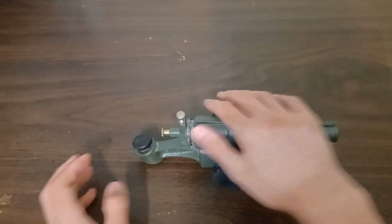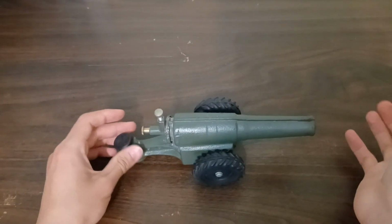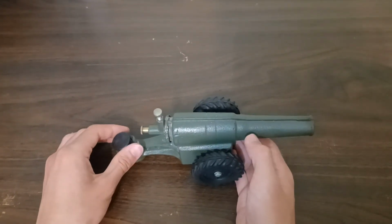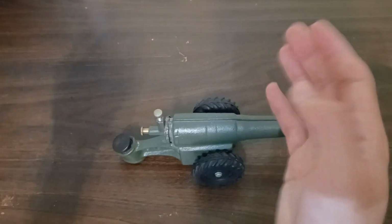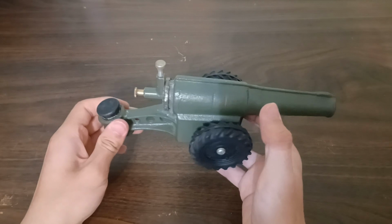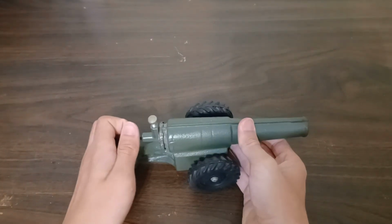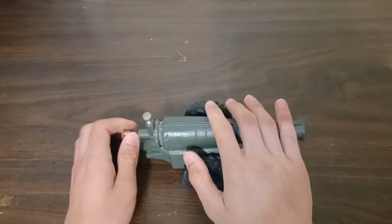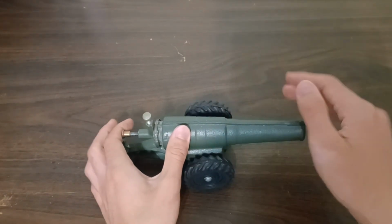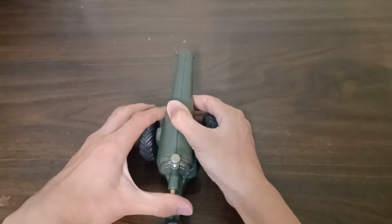Yeah, but I'm not going to fill it up here because, as I said last time, this is a very dangerous toy, and if I fire this, I'm going to set something on fire. But this is considered a really dangerous toy, unlike the chemistry lab which I showed, which contains all those chemicals. This is supposed to be similar to a real firearm, but this time with no bullets, it can actually fire. I don't know if it can shoot anything, but it could shoot out realistic flames, similar to representing a cannon like this.